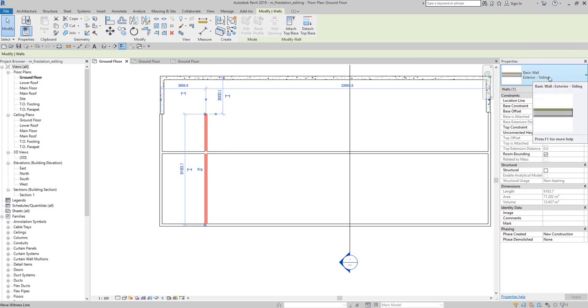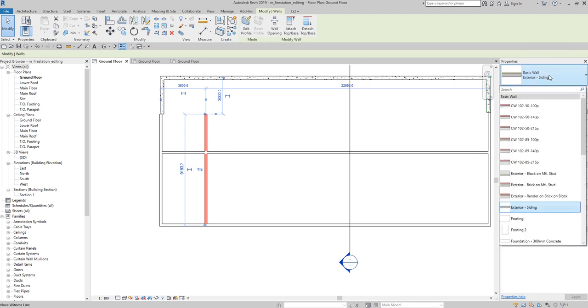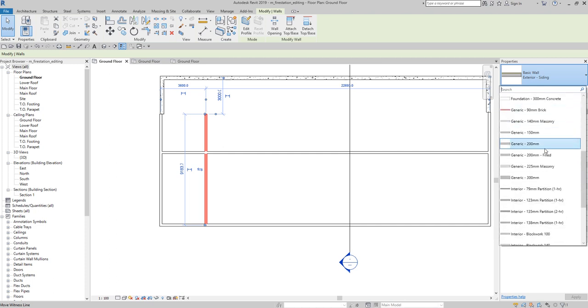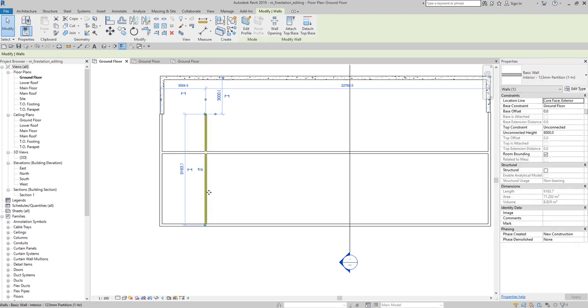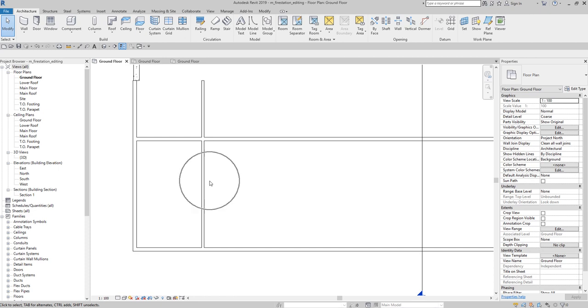I'm going to select from the type selector interior wall. I'm going to look for this one, interior 123 partition.